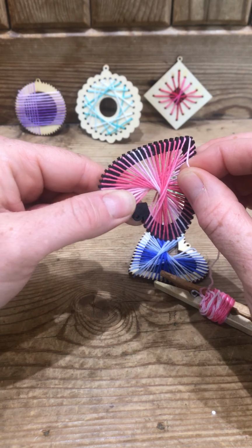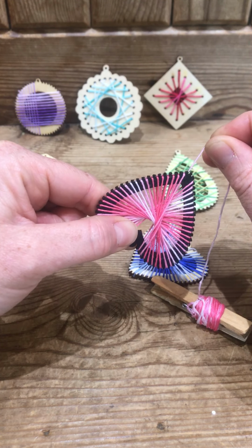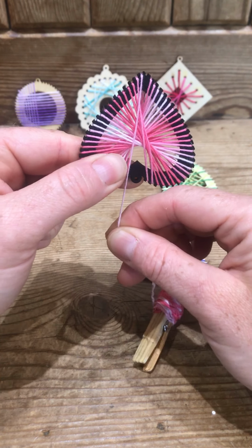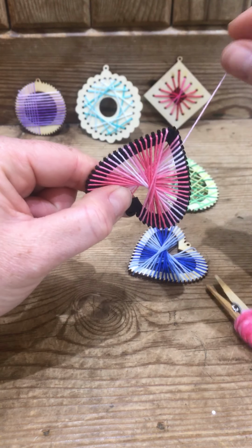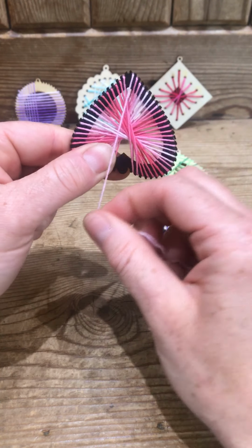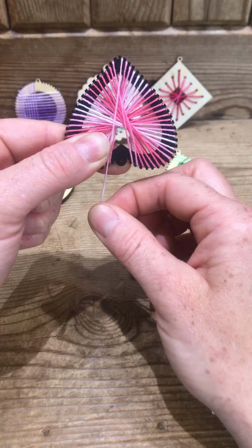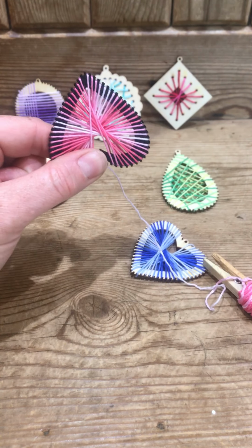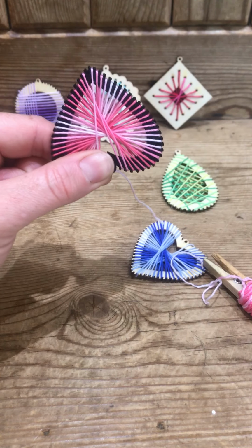So now if you wanted to, you can either stop there so you've got your lines straight, or as I say, you can start to go around again. So you would take it to this one here. So you're at the bottom right, going back into the top left, and then you go around again. And to finish it off, all you would do is cut the ends.